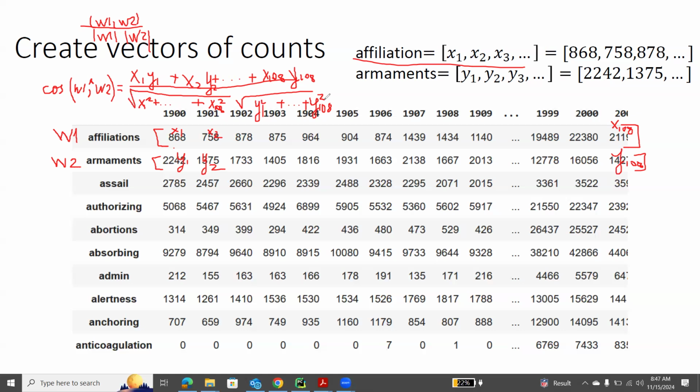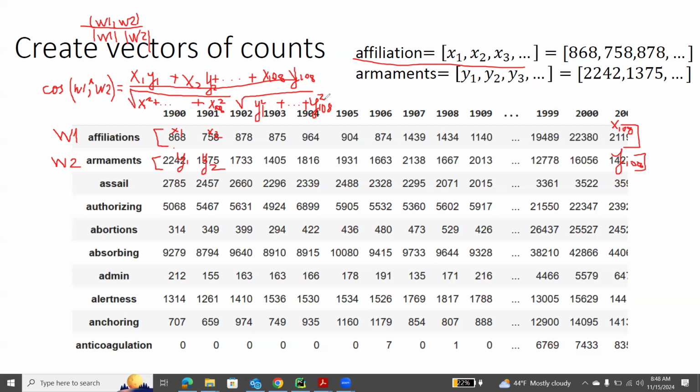Yes, it will be 1. And it makes sense because we know that cosine of 0 is 1. So that's why when you saw top similar words, the first word was itself. It's most similar.